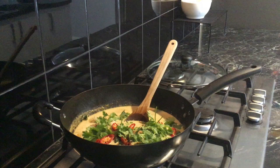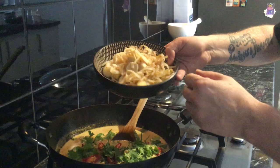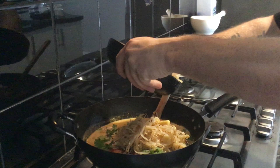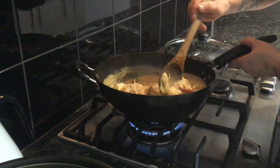Thai basil is magic. I mean magic. And then I buy basically a tin of Asian mixed veg. Whack that in, but you can whack any veg in. You can make this into a vegetarian green Thai curry very easily, because we're not using any stock. Just don't put the fish sauce in, don't put the shrimp paste in. Mix all that together, guys. Simple mix.